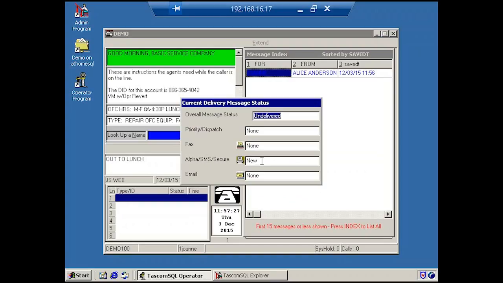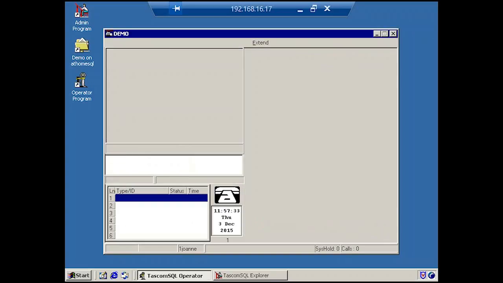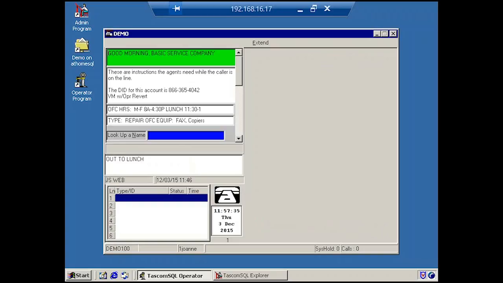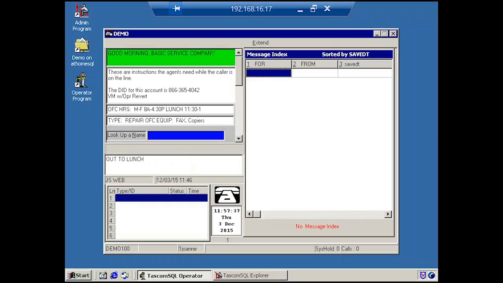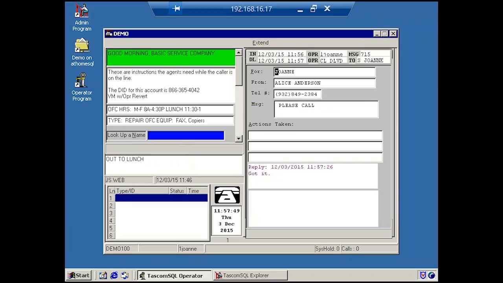Okay. Okay, I did do the reply and deliver. Message is no longer a new message. It's over in delivereds. And there it is. And I replied at that time, and I said, got it.